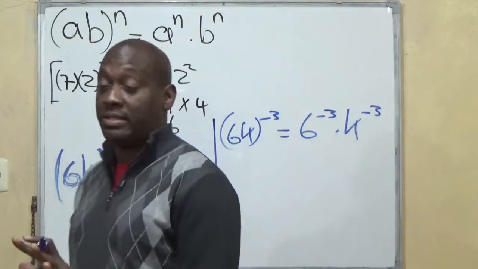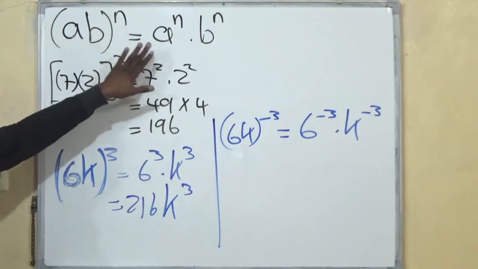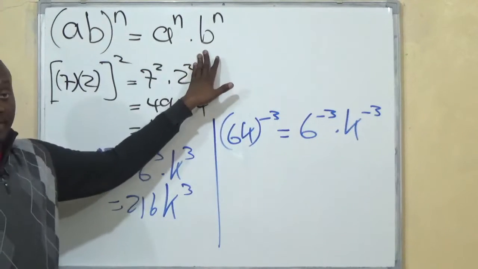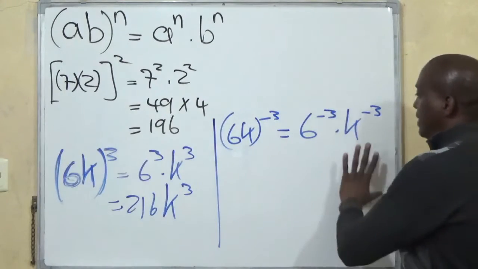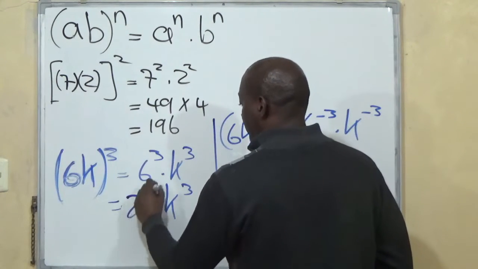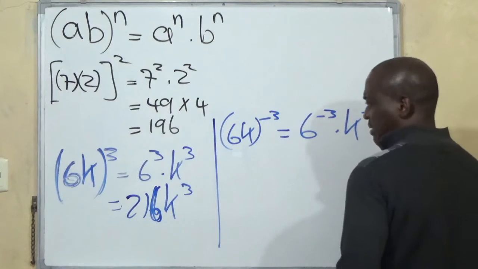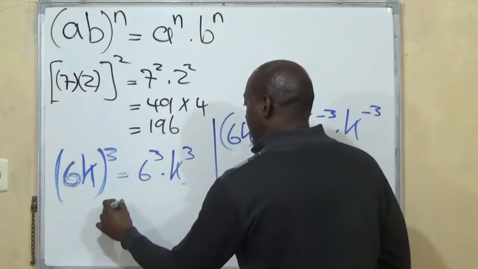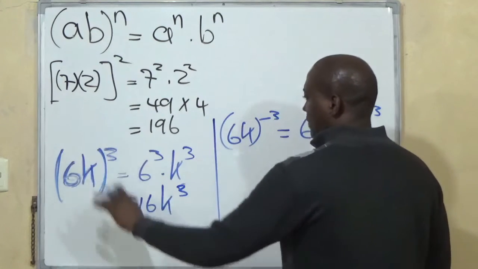We will save that for a separate discussion, because all I want you to understand from this video is that (a by b) to the power of n is the same thing as a to the power of n by b to the power of n, whether a and b are positive or negative, whether n is positive or negative. So you leave that alone for the time being. 216k cubed. Let me make a proper 216 now. A 6 looking more like a b. Looking more like a 6 now, but it's a little on the untidy side. So let me try and make it look a little tidier. 216 by k to the power of 3. Much better. We'll leave it alone for the time being.